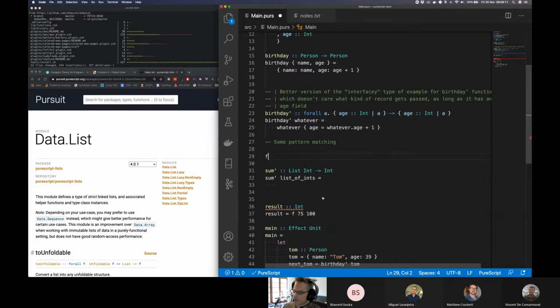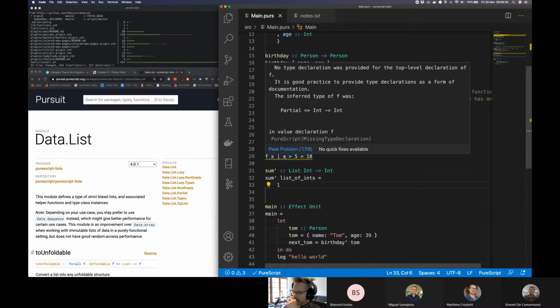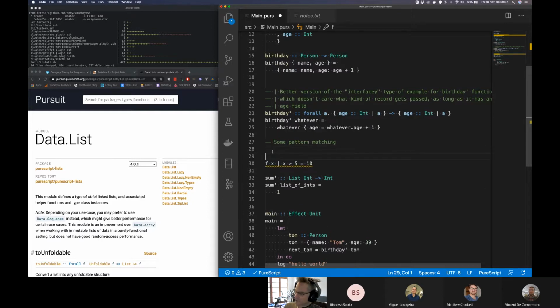There could be, if you go f of x equals, let's go x. Let's go f of x, yes, and we say, hey, where x is greater than 5, the answer to that is 10, right? Here's our new definition for f. Should I get rid of these things? Yes, and so what is our error here? Is this because I haven't done this? Is there a warning here? Oh, it needs a type declaration, that's fine. f taking an int, returning an int, that's cool.